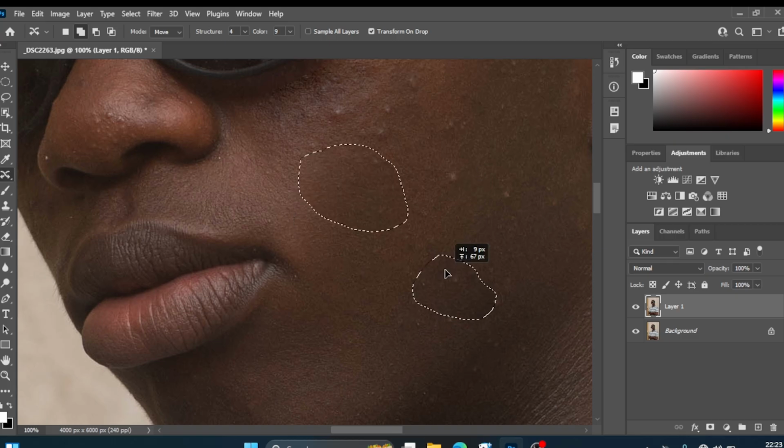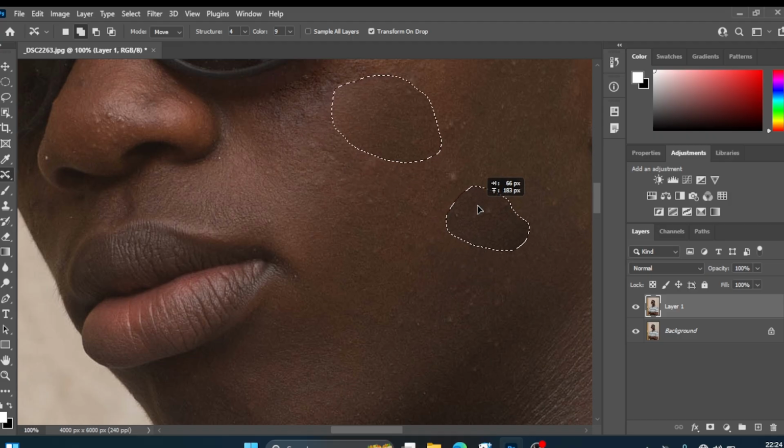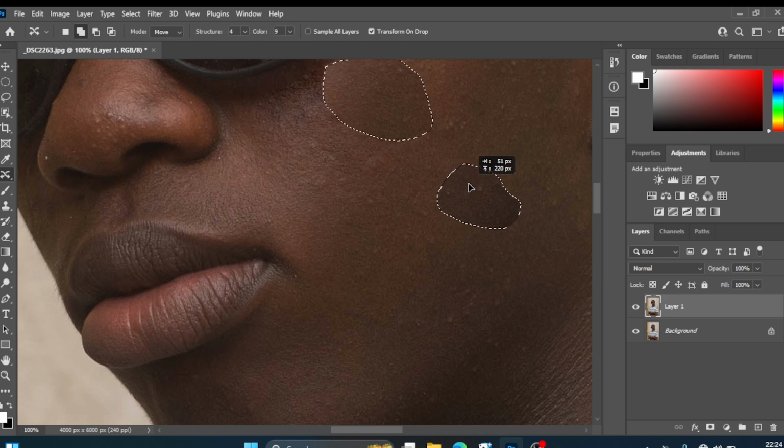So let's click and drag. Okay, I'm a little short of this area, so let's see what happens. And we click, yeah, and it has. Let's do Ctrl D and see where we are at. So it has tried to sort of improve the areas.